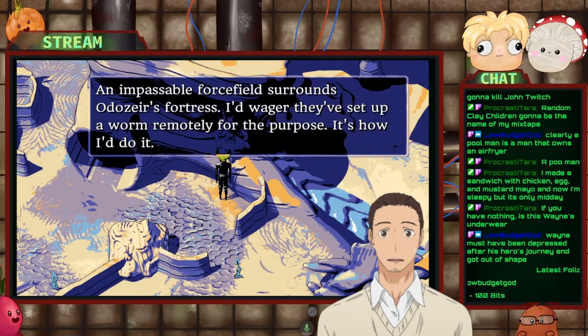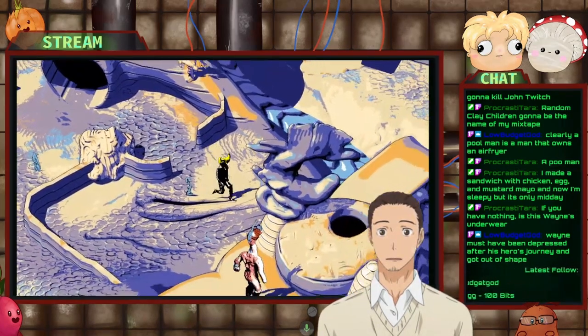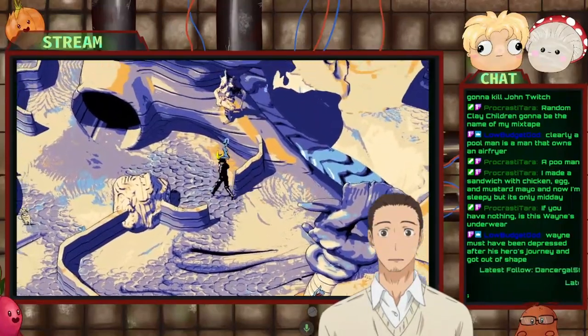An impassable force field surrounds Odazir's fortress. I'd wager they've set up a worm remotely for the purpose. It's how I'd do it. Okay, I don't know who the fuck you are, though, so that doesn't mean anything to me.